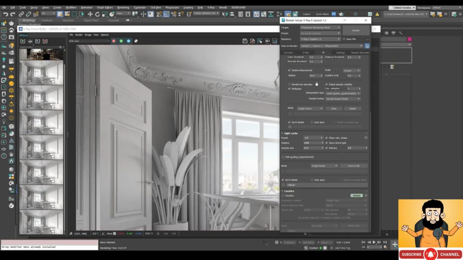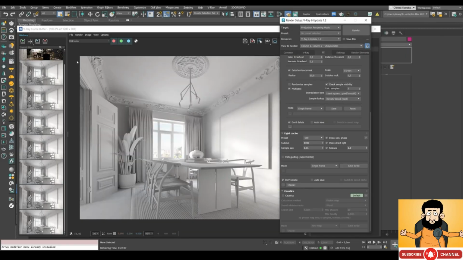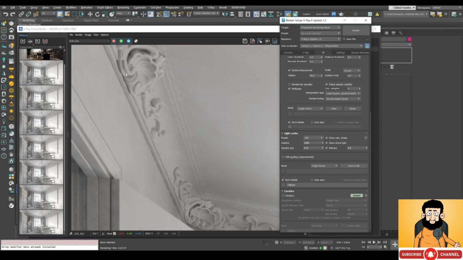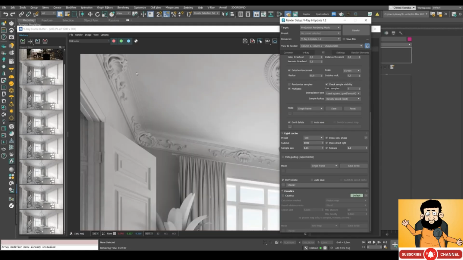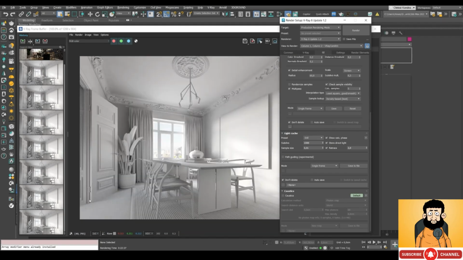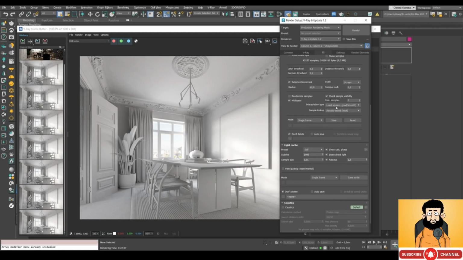So then there's check sample visibility, and I recommend turning it on. If your scene has fine elements such as moldings or door frames and things of that nature, if you leave it off, then small details, gaps and things will have artifacts and highlights. But again, it's advanced radiance map setup. You can set it up all at once and then save the final setting as a preset.